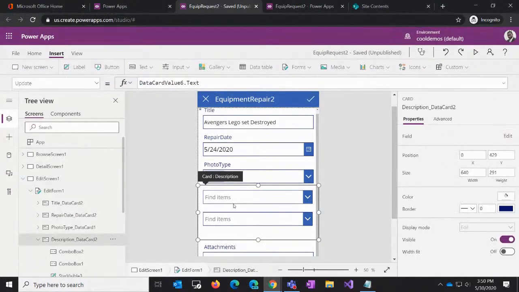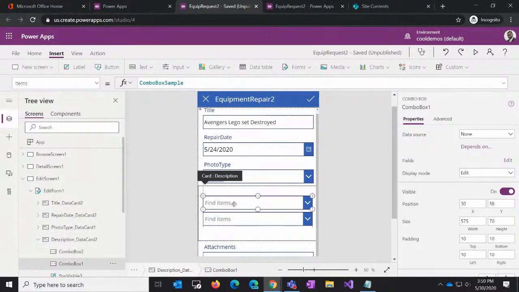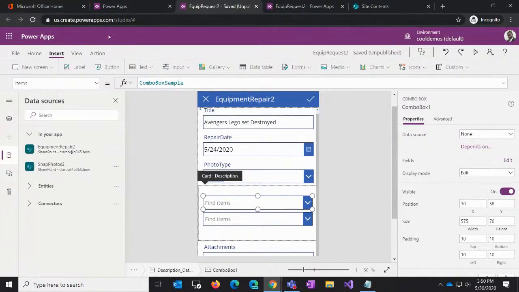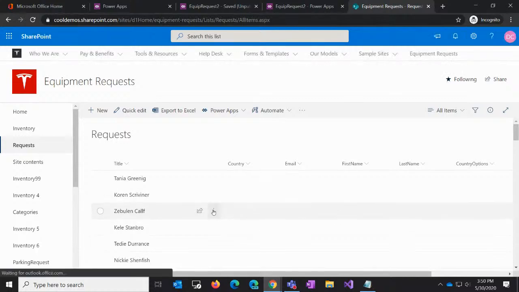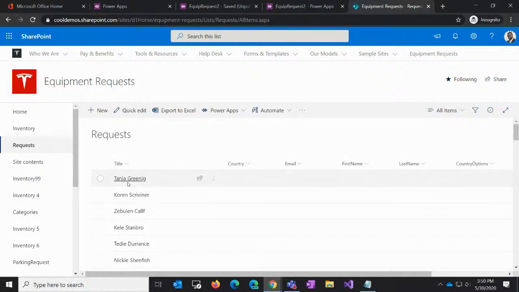All right. So now we have our combo drop downs here on the screen. They're primed. They're ready to go. We want to fill them up with a data source. So in our scenario, if I pop back over to my SharePoint list, I have this request list. And this request list was set up to show you key individuals by the country. The title is going to have the full name of the individual, first name, last name, will separate those out. And then you have a country drop down. And I covered this in the previous video. If you look at cascading drop downs list, you will see how those are covered and how those are added, how we handle those.